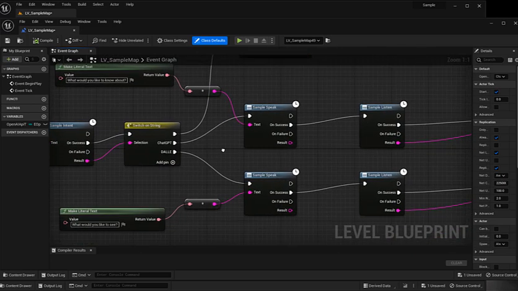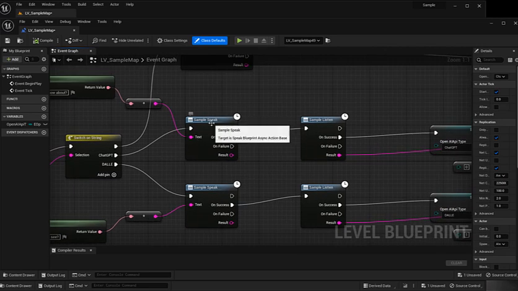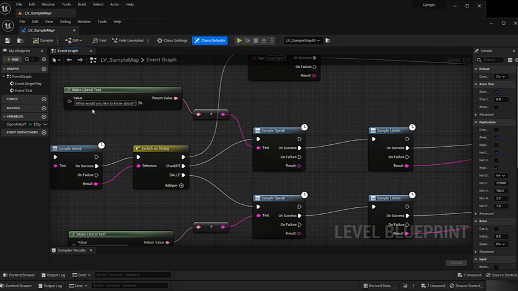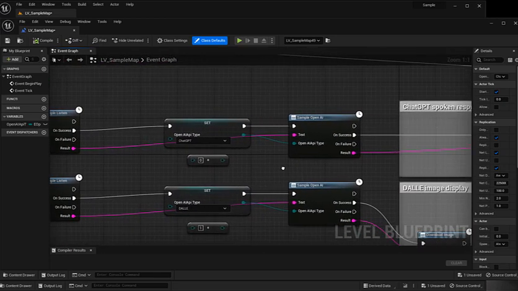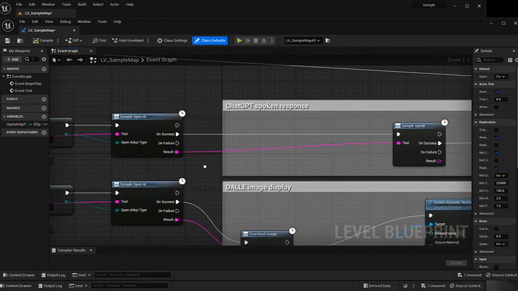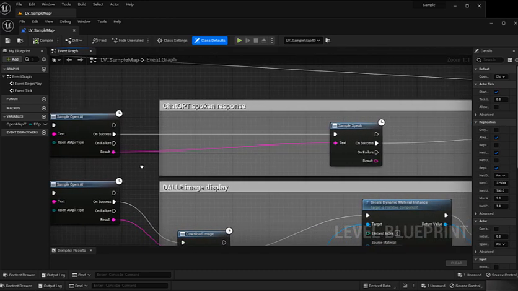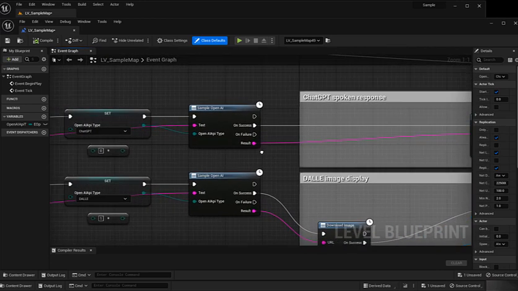And then if this is about ChatGPT, then we ask a question about what would you like to know about, and then go down this route, which returns some information from ChatGPT and then speaks it out loud.